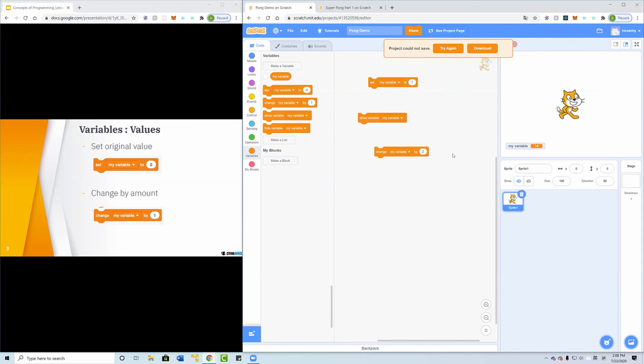So a question I have is, if changing by positive 2 increases by 2, how do I change it negatively? How do I turn 14 into 12? What do I need to change it by?